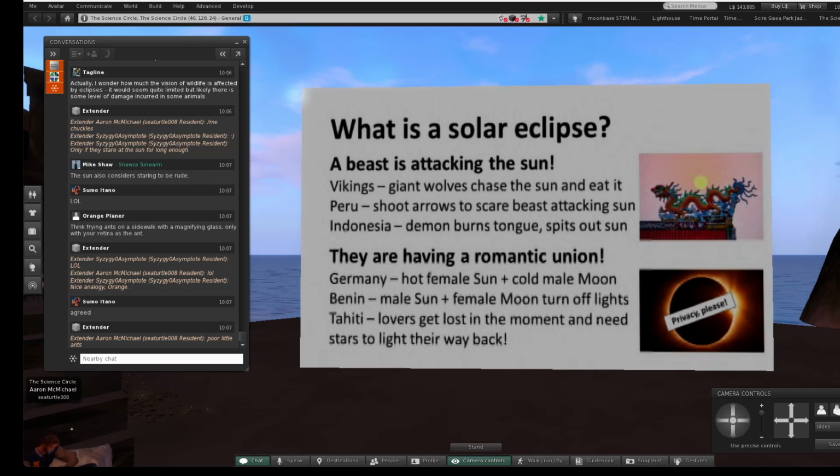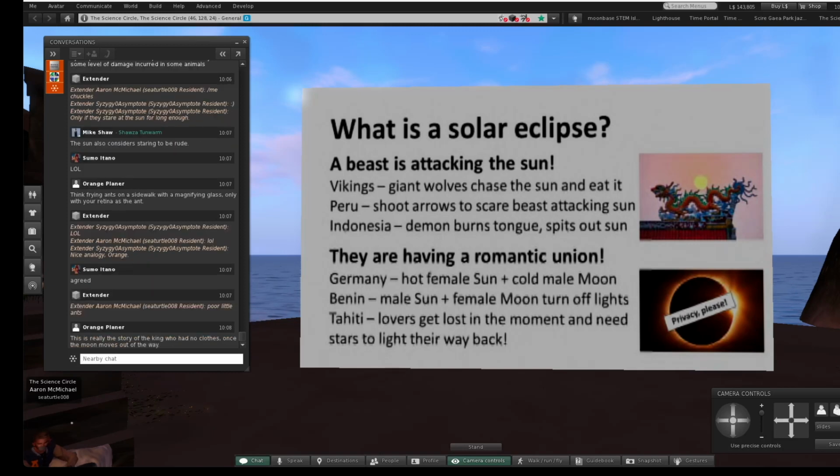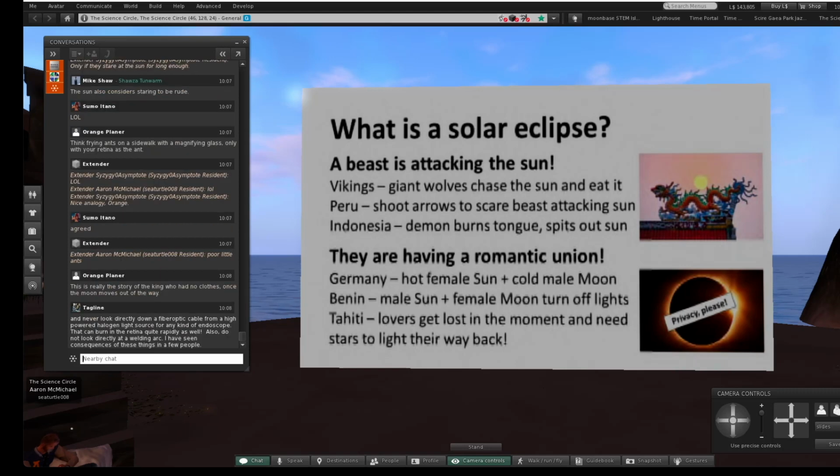Okay, so there were two basic stories that people had over thousands of years about what is happening with a solar eclipse. And they basically vary, and one was made up by men and one was made up by women, but I kind of think maybe the first one was made up by guys and the second one's made up by women. But it's the old attack and parry thing for the guys.